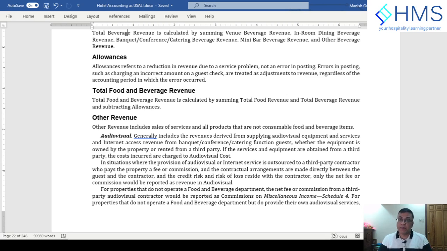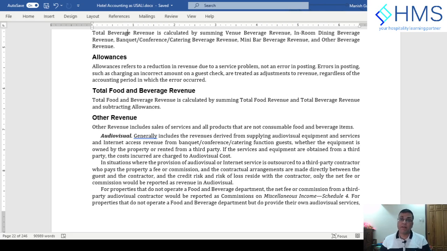If, let's say, the hotel does not have a food and beverage department, and it is renting out a projector for use in the guest room, it will go as other revenue, miscellaneous income. But if they have a food and beverage outlet, then the revenue will go here. Now there are certain situations where the hotel may have the equipment in its inventory and is charging it to the guest, so there's no cost associated with it. But if the hotel does not have the equipment, it may rent the equipment from a third party and then give it to the guest at a margin.